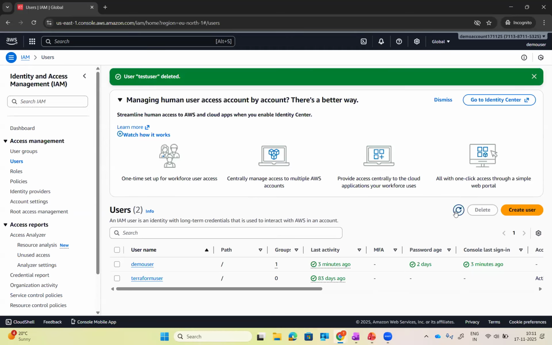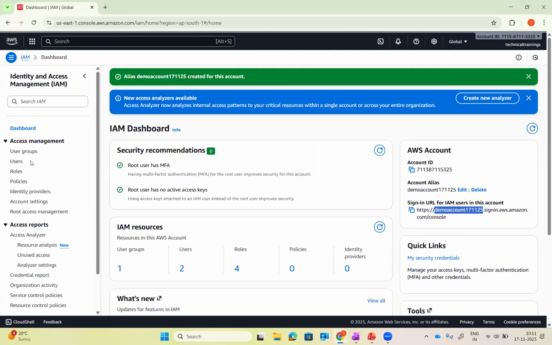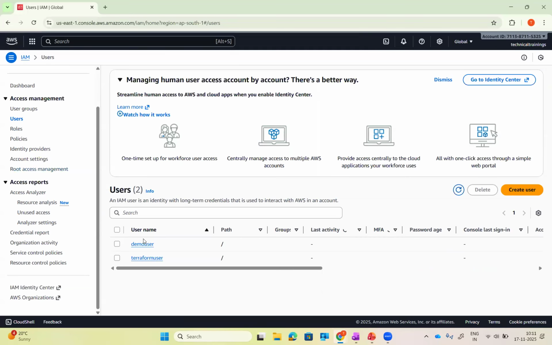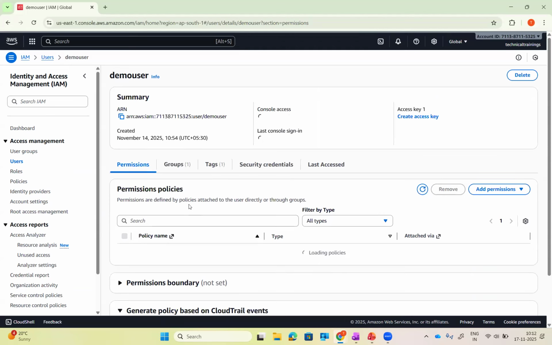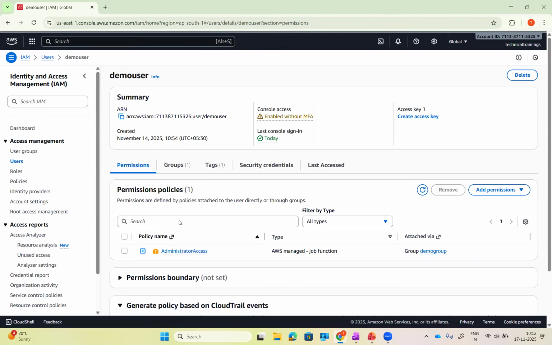Lots of permissions I'm having, but we don't want to provide this much privilege to any of the users which I'm creating as an IAM user, because the way we learned in our last session, a user will have some restricted privileges, not privileges to manage users or to manage all the resources. In that case, what I'm going to do is, now I'm back in my root user account. To this user, which is the demo user, I'll remove this user from the group. So this user has this group associated to it, which is administrator access.